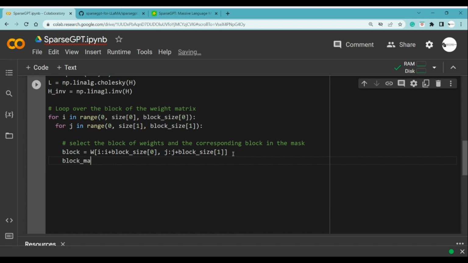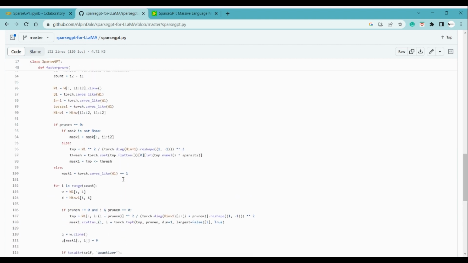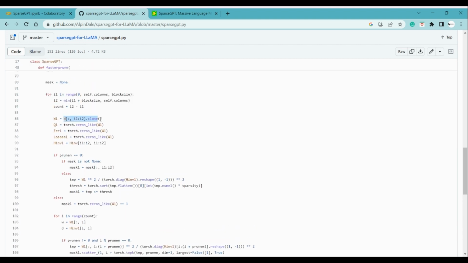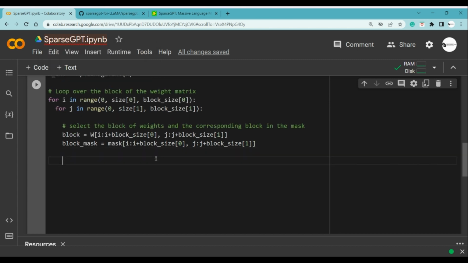So we have this mask, and here literally we're doing the same. I think it's better if you even copy and paste, because we're working in blocks. I think they did it actually smart in this code here, because they just did it once and reused this W. But I'm going to keep it this way. It's much more readable.